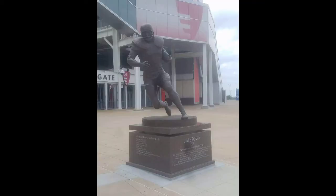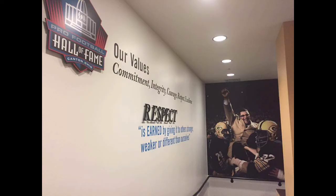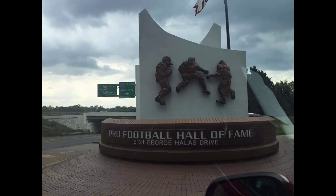346 members into the Hall of Fame, 189 that are still alive. But to see the gold jackets that all of the stars have been immortalized in, to watch all the induction ceremonies over the years and all of the iconic speeches, this building just really left me speechless just being here.